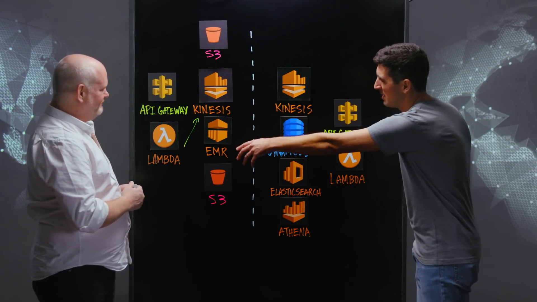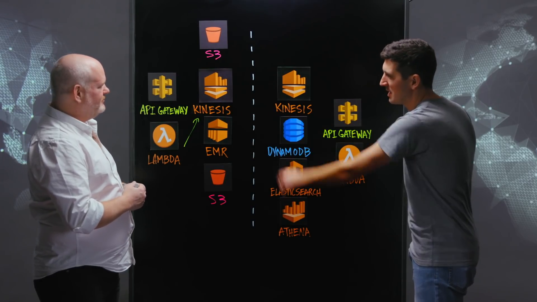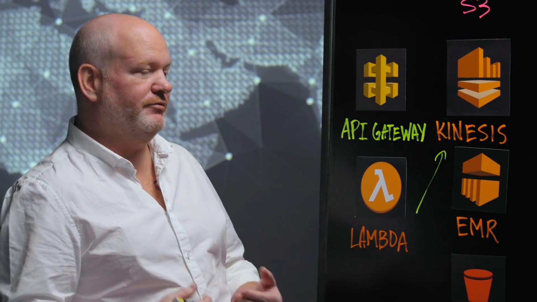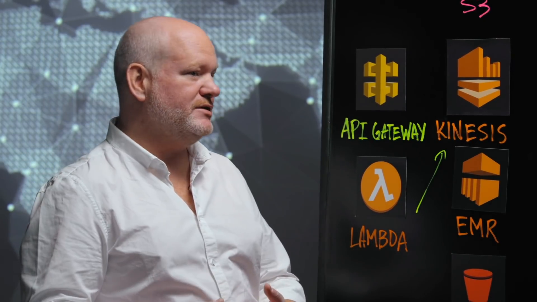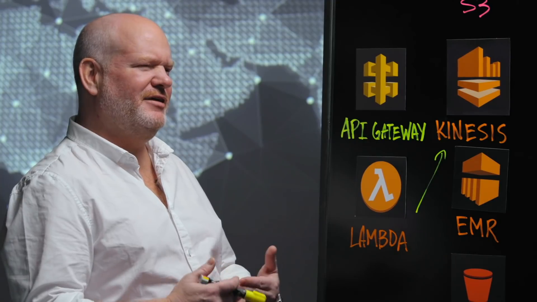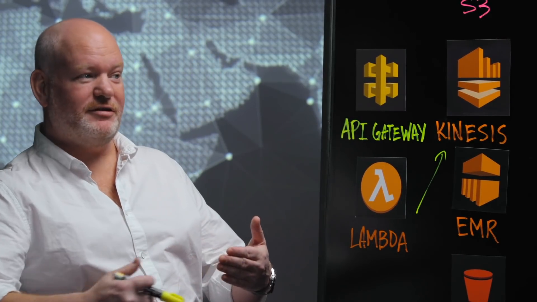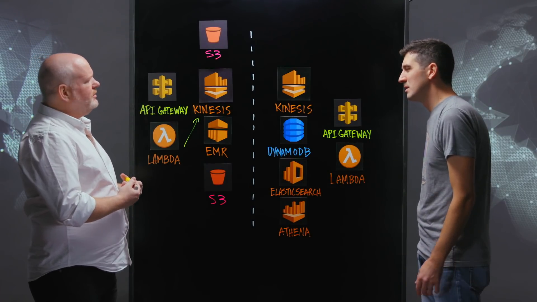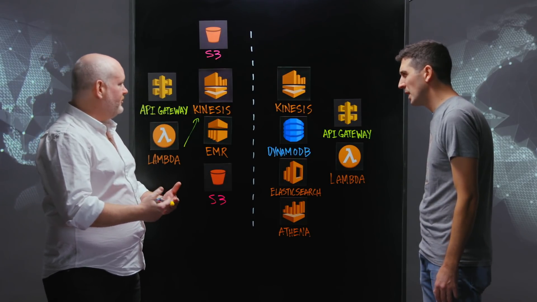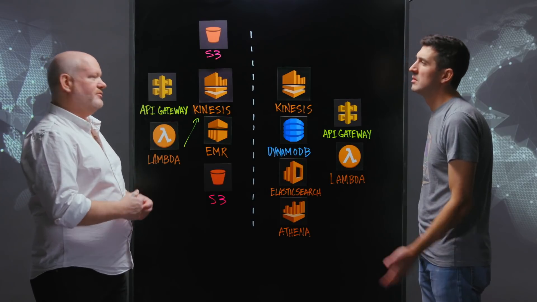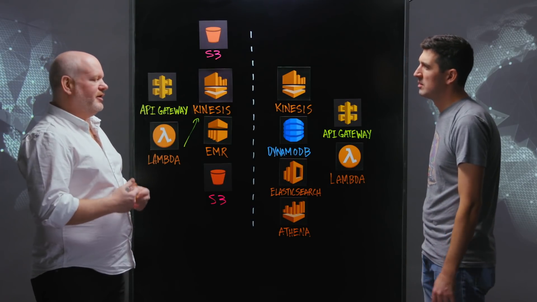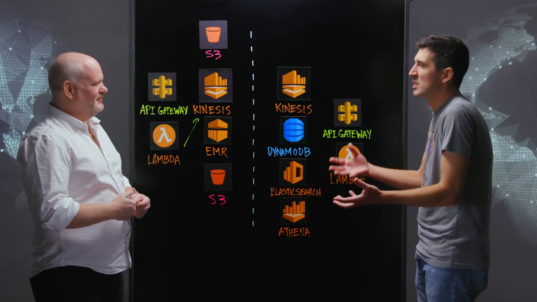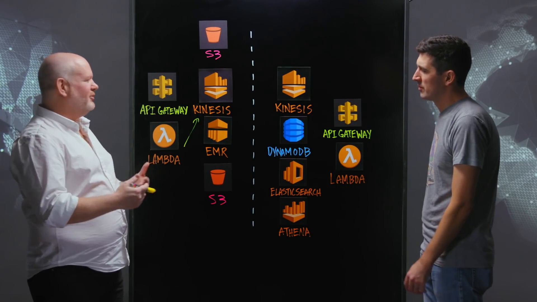The data comes in through the API Gateway, hits Lambda, and then we send it into Kinesis. What we're doing with Kinesis is basically using it as a buffer — it provides us with a level of recovery around the data coming in from every API request, and it gives us a queuing mechanism so we can understand event time and process things in order. The payloads are what we call data change events — for example, a change of address, a change of a practitioner's registration, or an administrative change at a system level — essentially an event payload packaging mechanism.